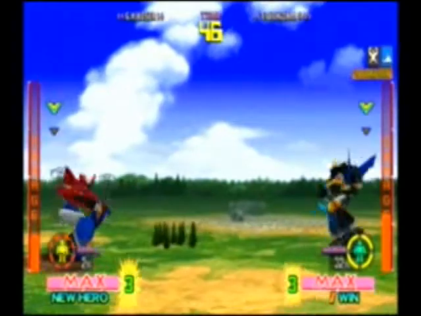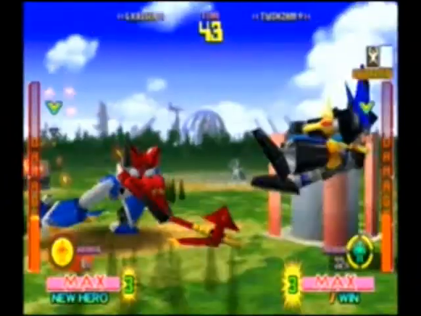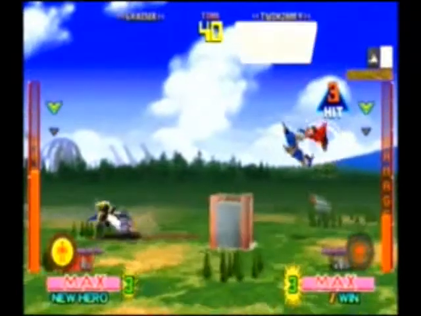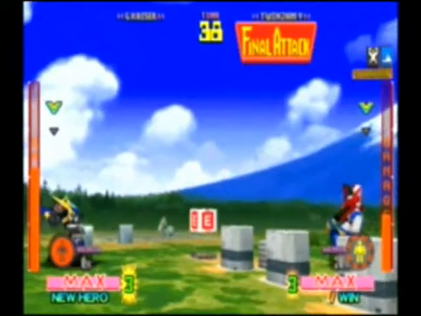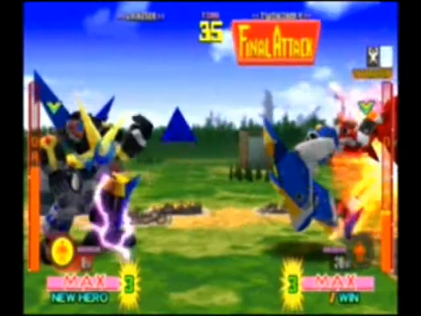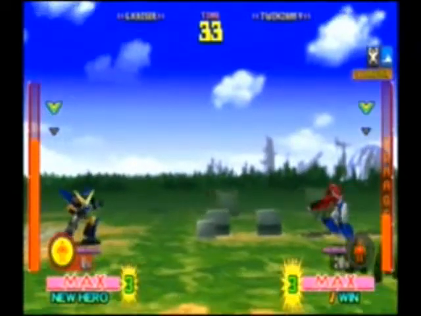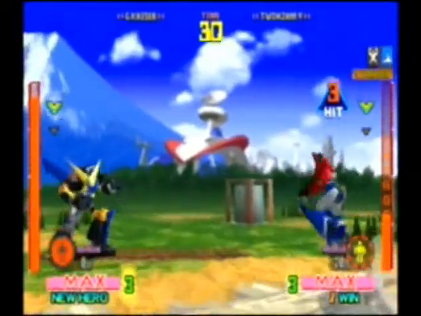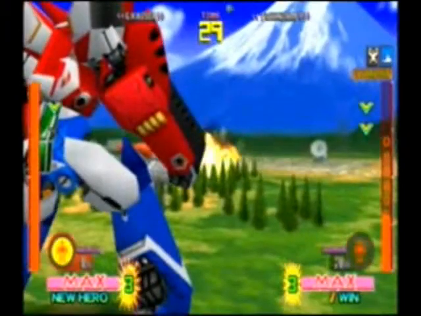Alright, yeah, I love that. Wait, who's who again right now? Robert's red and blue, and Justin is the black one. Try pressing all face buttons at the same time. Yeah, you kind of lost that chance right there. Three hits. Oh, Robert won again. Wow.